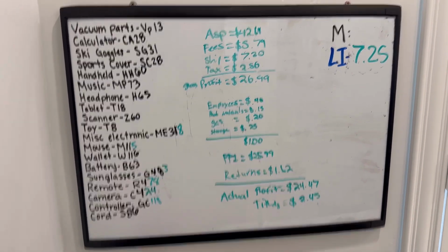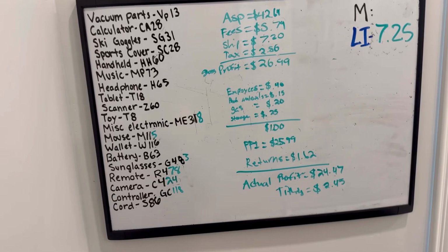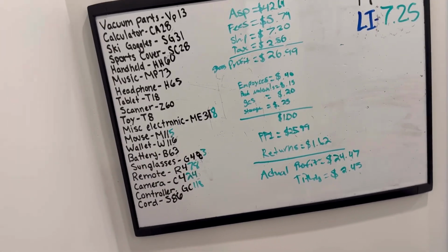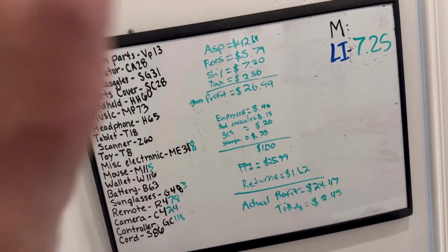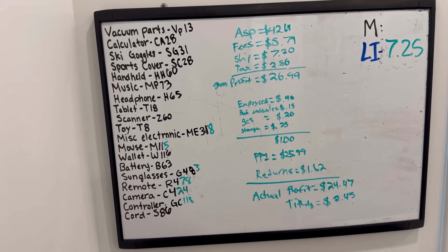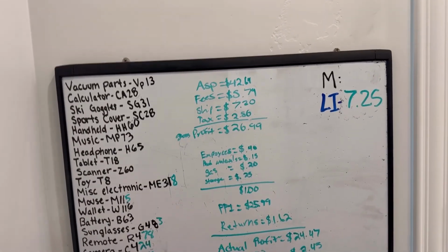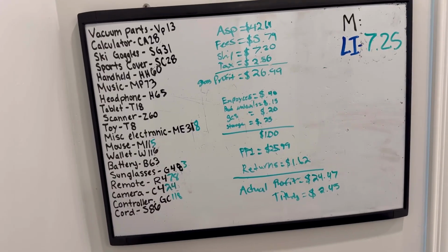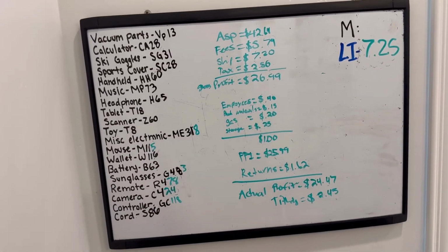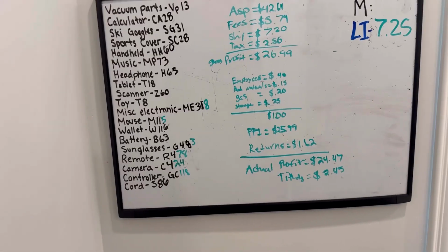Every time I hear my phone ding, every time I hear it go cha-ching, my sales price is about $43, $42.64 to be exact. Sometimes I sell something for $15 shipped, sometimes it's $400 shipped, a lot of times it's $40, sometimes it's $60, sometimes it's $24. But when it all gets combined together, my average sales price is $42.64. I pay an average fee of $5.79. My average shipping label, I ship mostly small things, but a few medium things and a lot of big things, is $7.30, and then tax is $2.56. So my gross profit is $26.99. I make 27 bucks every single time I hear my phone cha-ching.